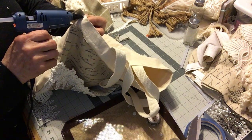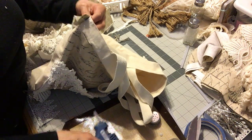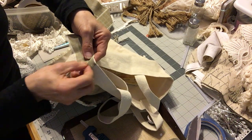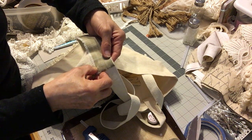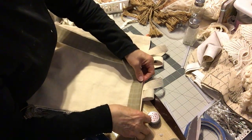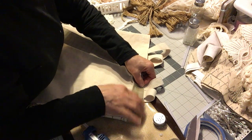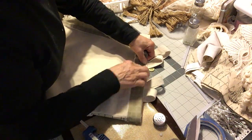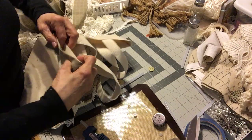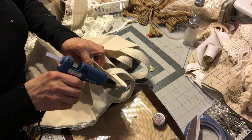And that way, when I come back, okay, I will turn it and it finishes neatly right on that edge, okay? So that's what I'm going to do. I'm just going to keep on going like this and just leave a little bit of the finger press, or you can iron it, whatever you want to do for pressing it, okay? I'm just going to do a finger press because this is a nice cotton and it presses very easily. Okay, right there.